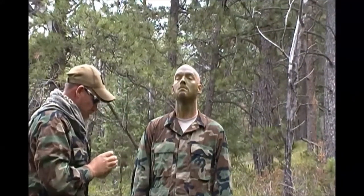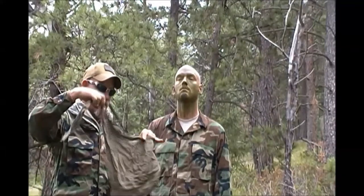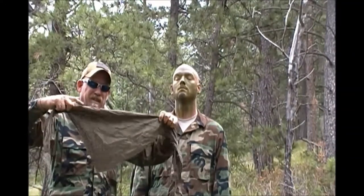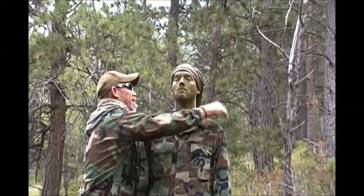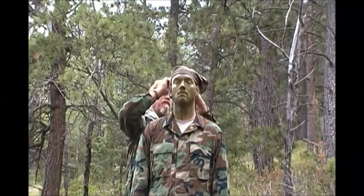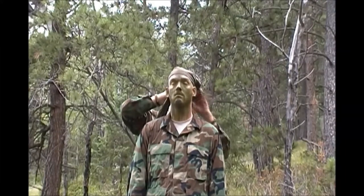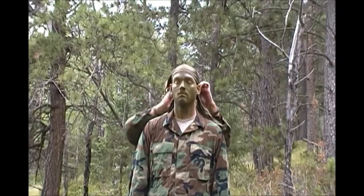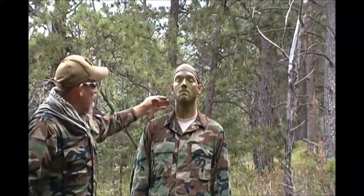Okay, now that we've got both of our colors on his face, we're gonna wanna take the cravat. All you're gonna do is just turn it like this and then have them put it on their head to where it covers whatever you didn't put camouflage on, all right? Just twist it up and get it where it's going to cover their head once they're all camoed.